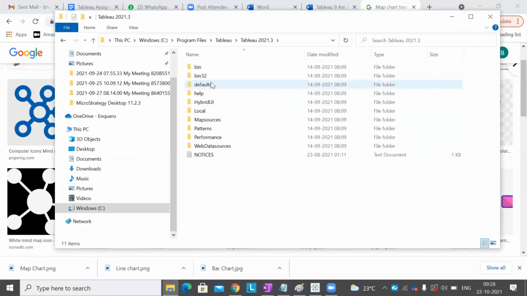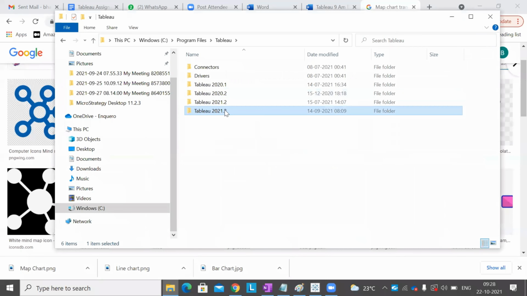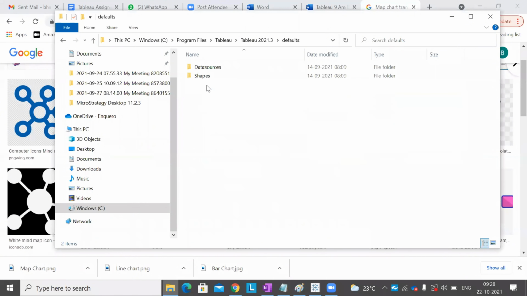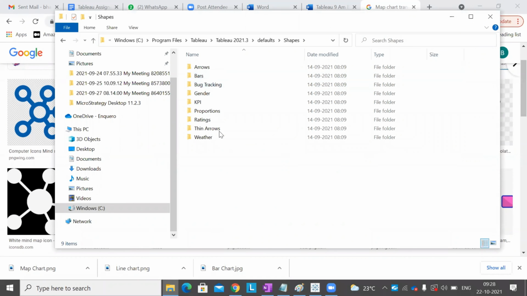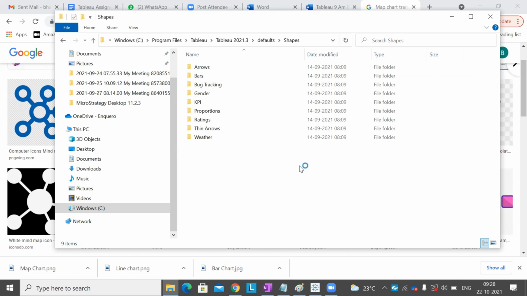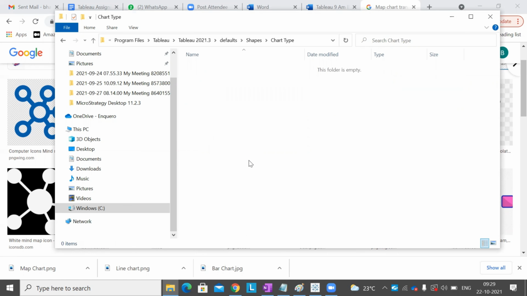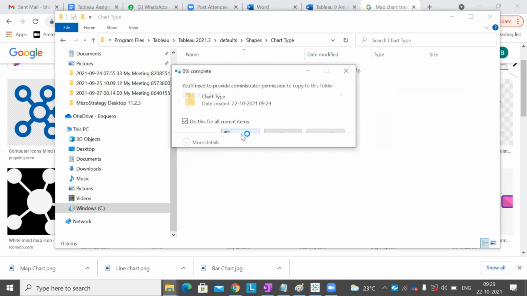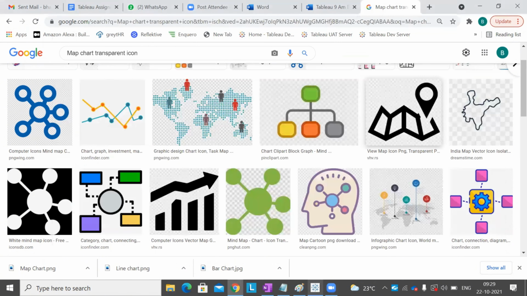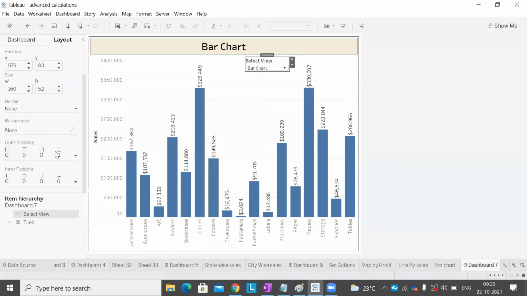So open 2021.3 and you will see multiple things. Here you have to go for defaults, shapes. Here you can give your folder name, chart type. Let's save it here. Continue. Close this.